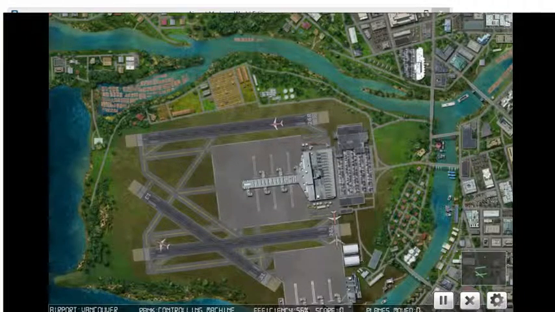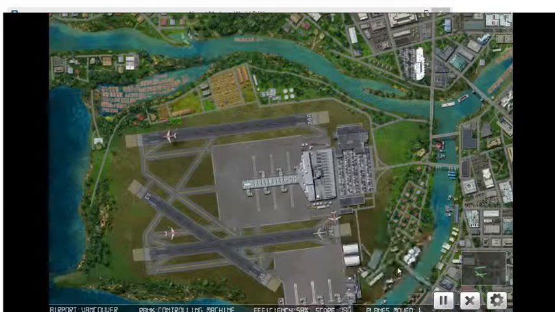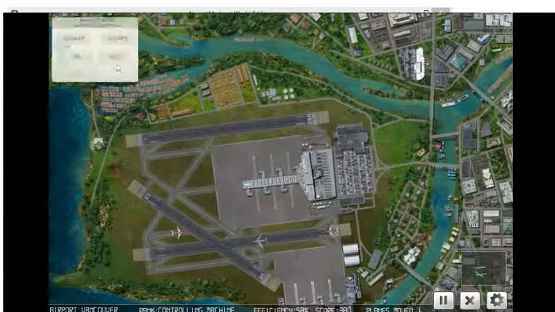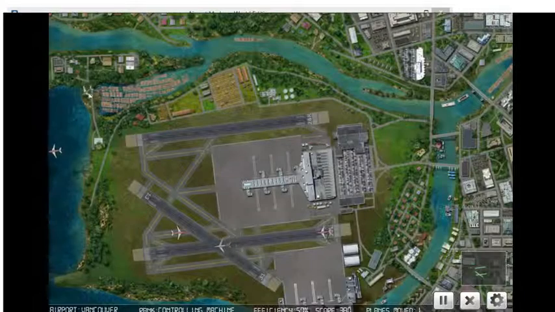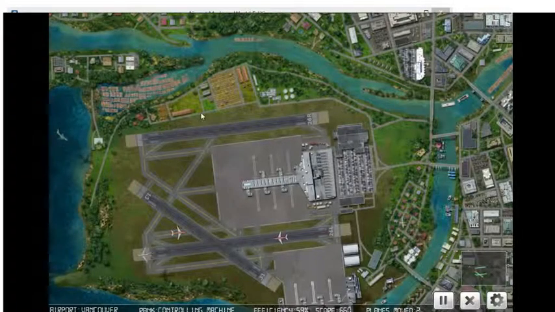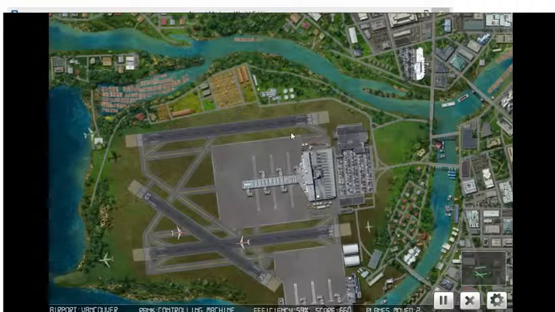Starburst 7-7-4, clear for takeoff, runway 2-6 left. Ajet 2-6-5, clear for takeoff, runway 2-6 left. Big Jet 8-5-2, slow down. I'm gonna. Big Jet 852 will land runway 26 right.